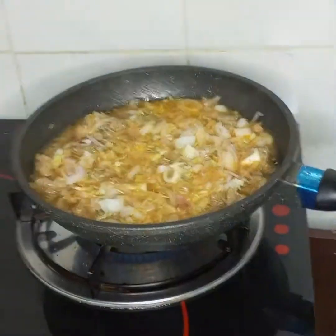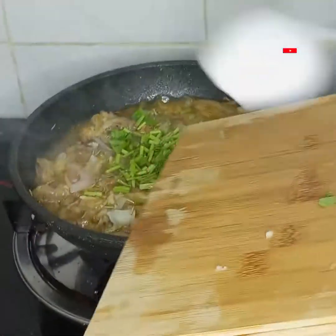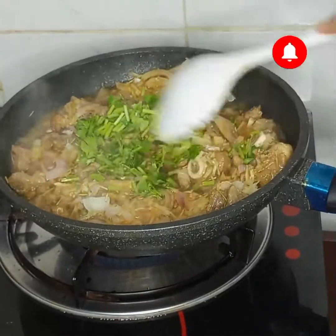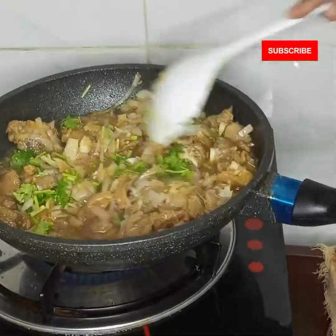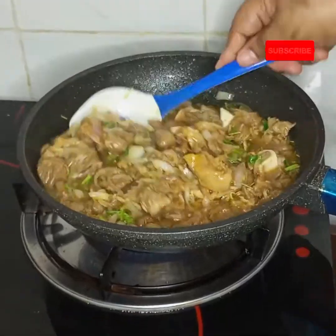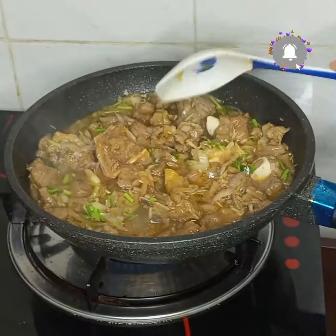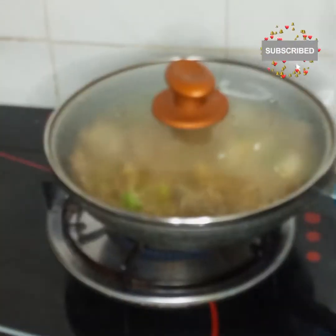For those who don't like too much spices, I have only put garlic, that is the fresh garlic, and also onion, and now the coriander stems, only thing that I have put. And maybe you can check with the salt if it is not enough, the one that you had put while you are refrigerating your meat. If it is not enough, you can try to add some to your taste.